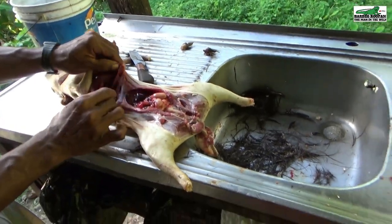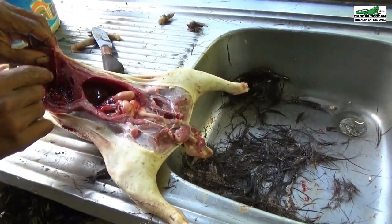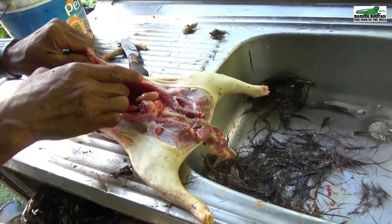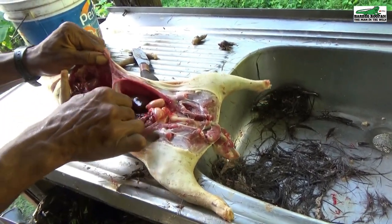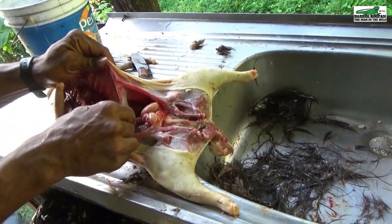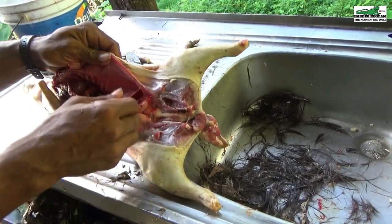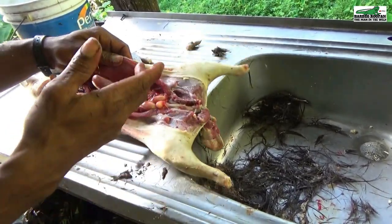This is the baby. Let's see here. You can then remove the gut wall lining and the gut. It'll be in front of the rib cage, right? So yeah, try not to bust it. But the meat will stay like this.